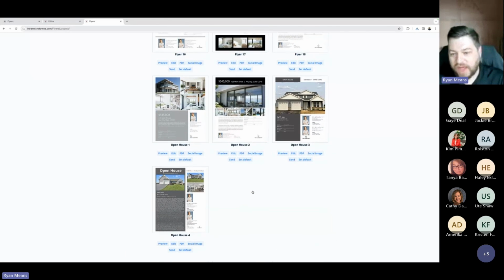We have a large variety already, but coming soon in this quarter, we intend to release some new flyers. These flyers are going to be geared towards social media posts. All of these have a little bit too much text. They're not as visual as a social media post. So we are going to be releasing a series of new flyers that you will see very soon. They're going to be square and they're going to be much more visual and designed for social media posting.